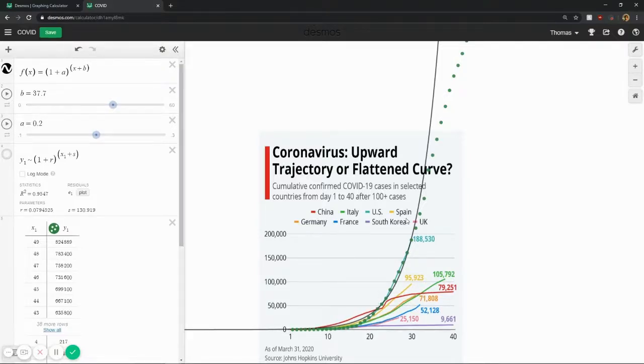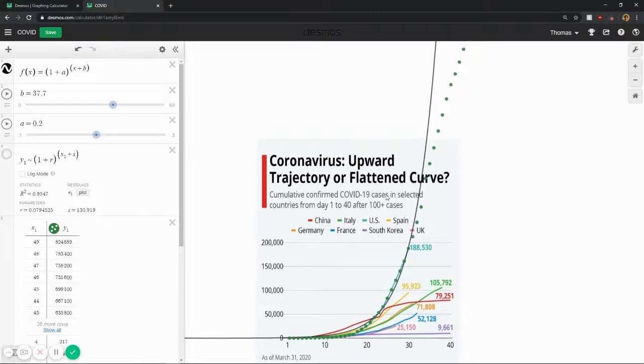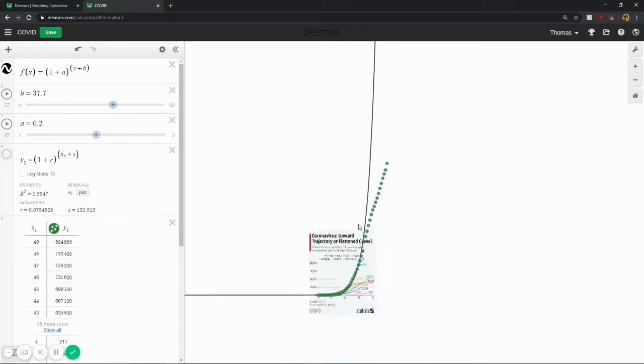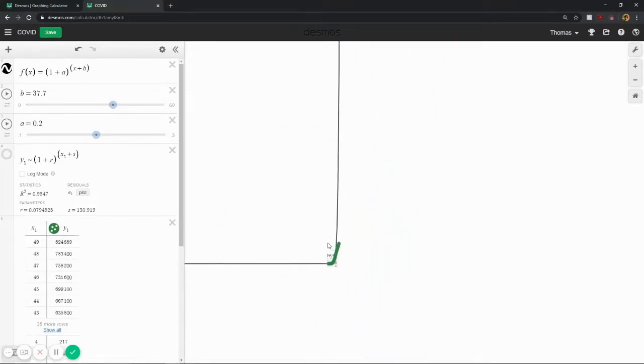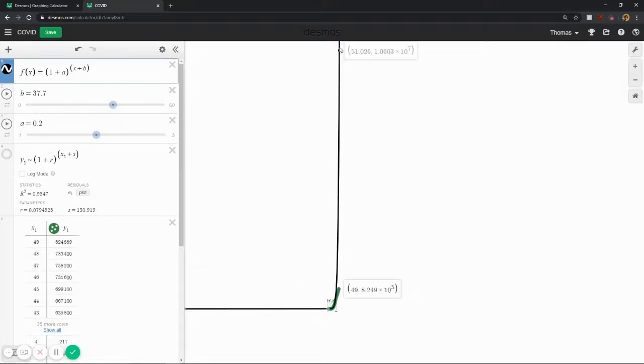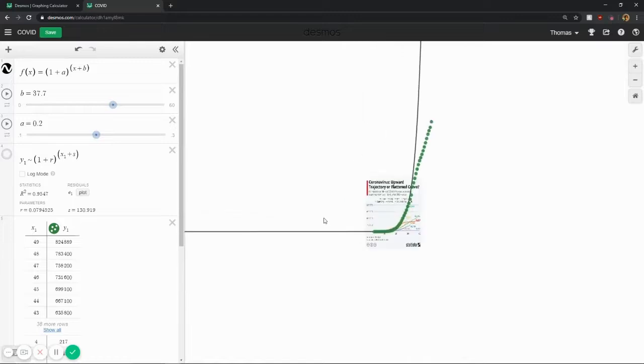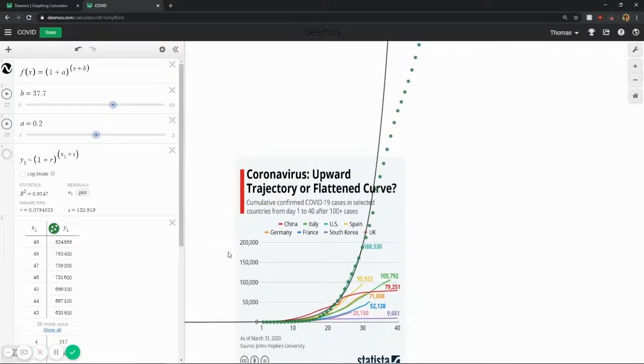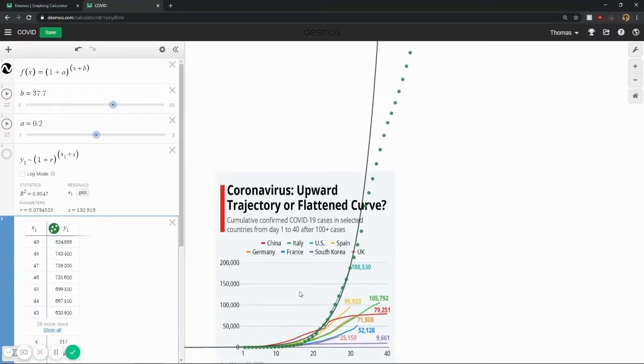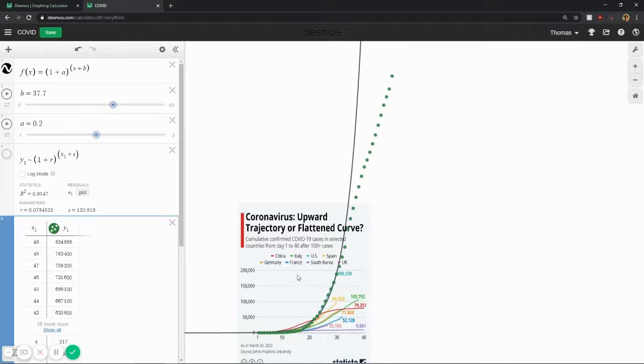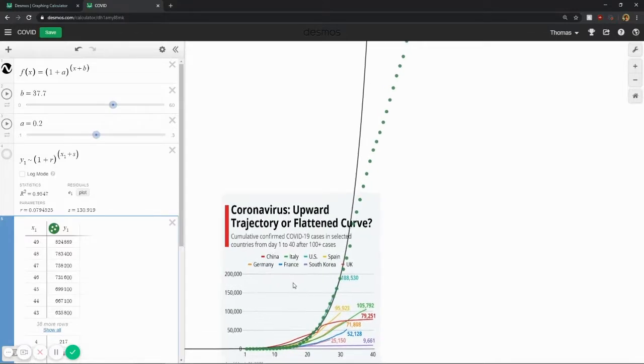But if it still was exponential, we'd be in a lot worse shape than we are now. In fact, we have to zoom out really far to see where the x values would line up here, to be way up here. Now, that's not to say that what's going on right now is not bad. We're at the latest count, almost 825,000 confirmed cases. This is total cumulative cases. This isn't taking away those people who have recovered from it. It's just the data from the website.